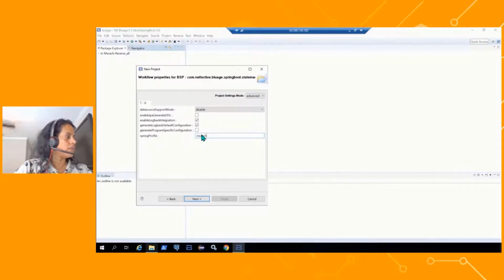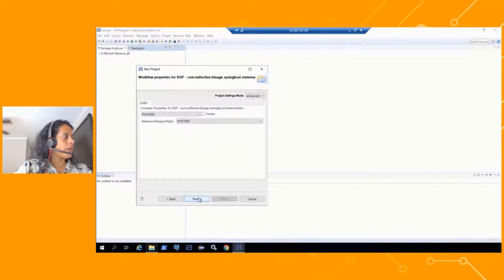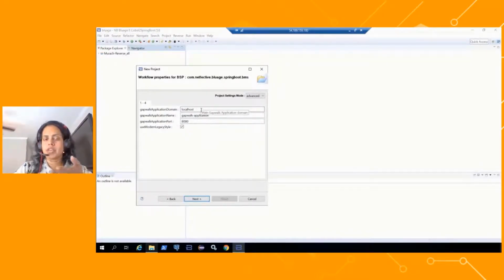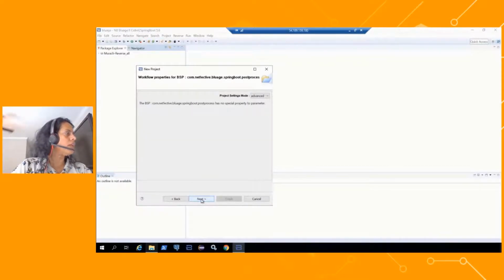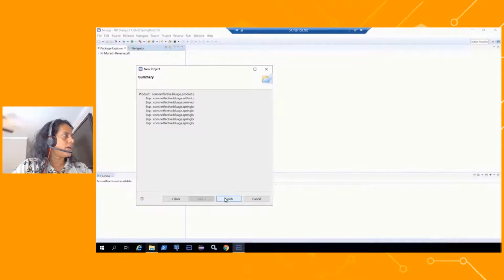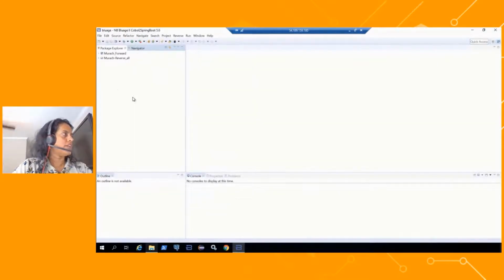In this case, I'm going to be deploying my application and running it on localhost, but in the real world you would configure this to be whatever domain name you want. So I'm just going to leave it as localhost. At the end, I just say finish, and at this point, the forward project is ready.